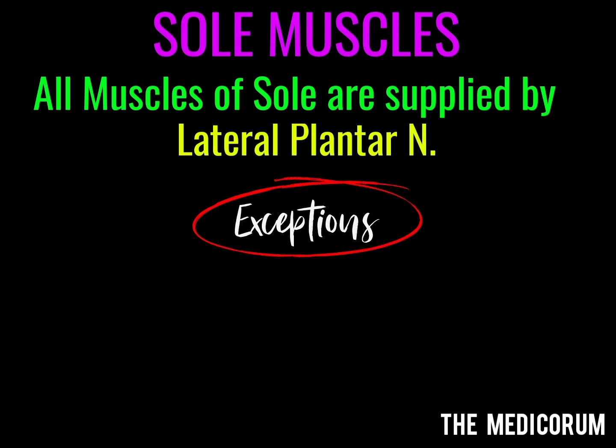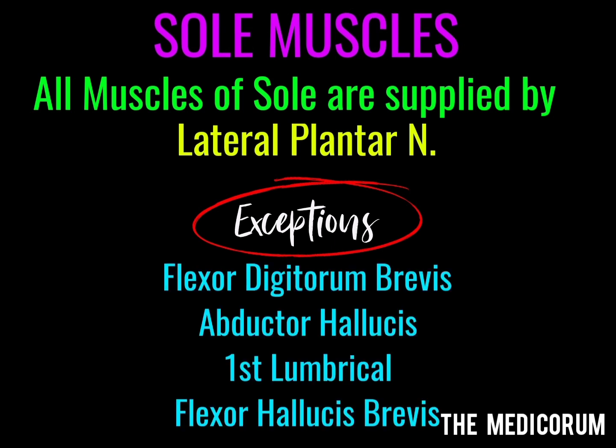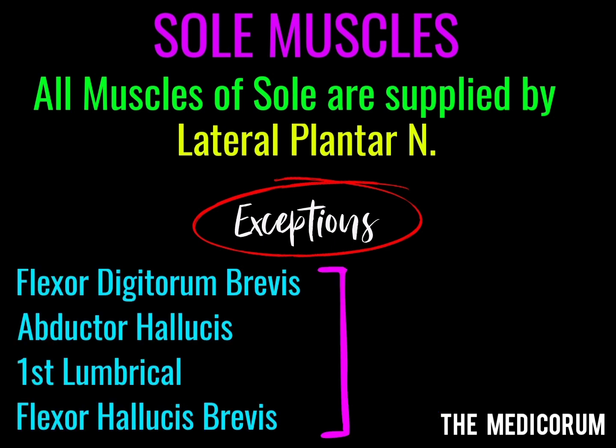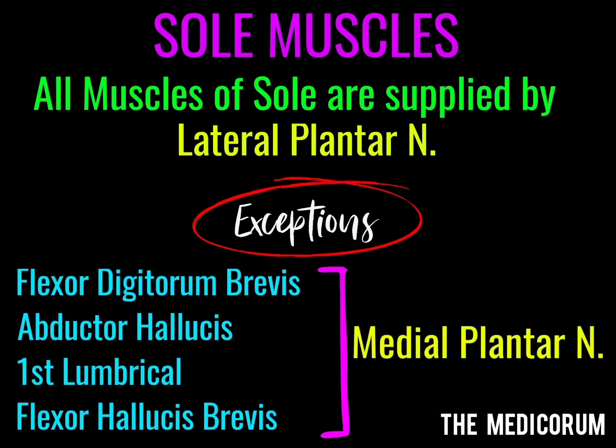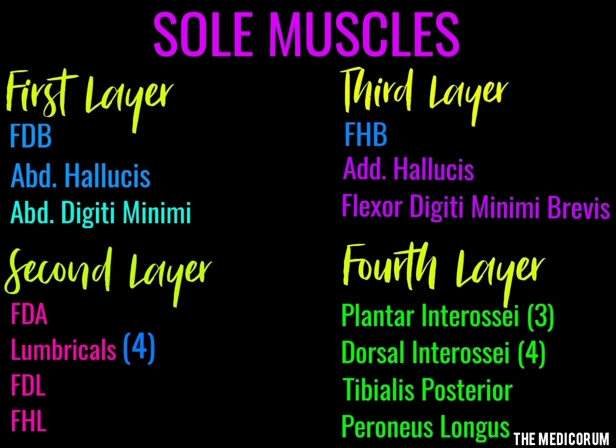we have some exceptions, and those exceptions include flexor digitorum brevis, abductor hallucis. In lumbricals specifically, we have the first lumbrical, and then we have flexor hallucis brevis. All these 4 muscles are supplied by medial plantar nerve. Hence, I have written them in a different color, that is blue.